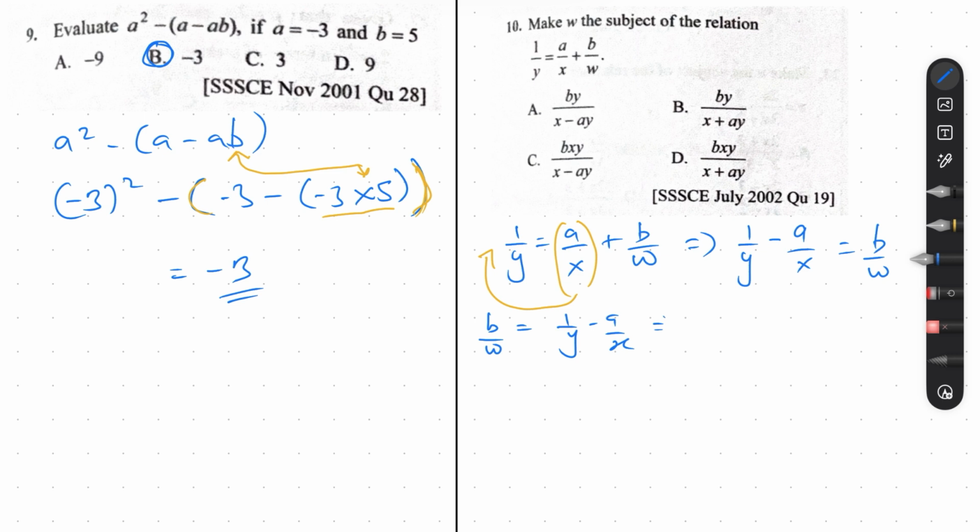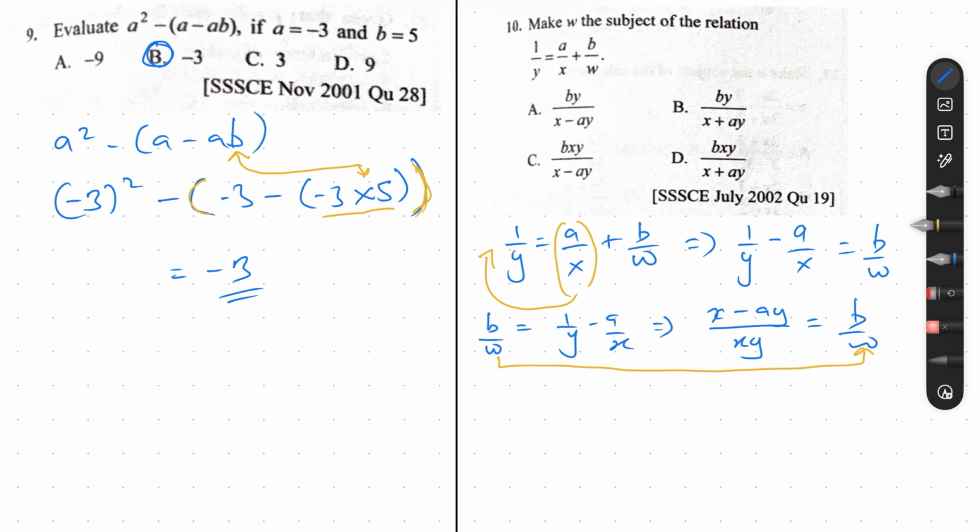That will give us xy. Okay, so x goes into xy, x times 1, that will be x, right? So we have x minus, then x goes into here, cancel the x, we are left with y. So y times a will give us ay. Okay, so we have ay, and this will give us b over w. As you can see over here, we just moved these to this side. Okay, cool.